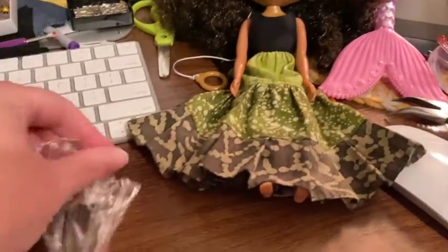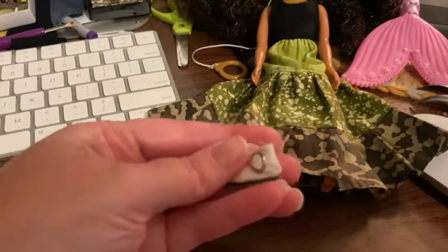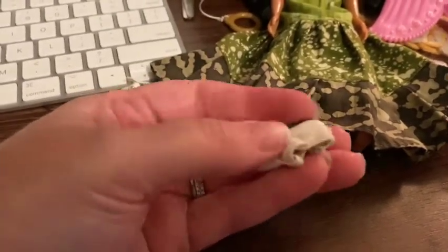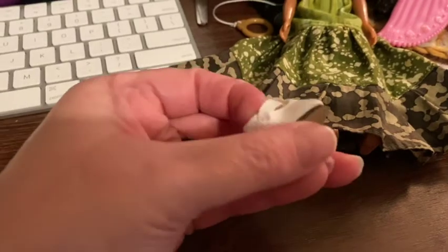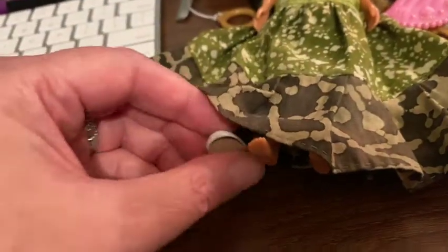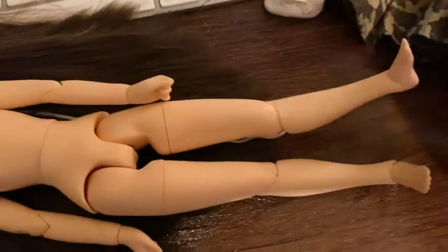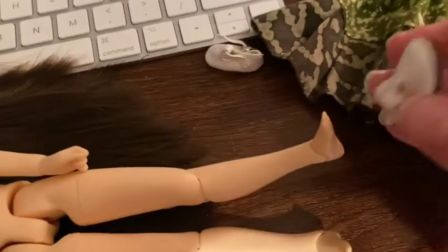But they're just super cute. I know some of you guys probably have these. They're like little Mary Jane type shoes, and they're made out of pleather, and they're so adorable. I can't even. They do look like they're going to be really large on her feet, but on a traditional body, like an A-zone body, they probably fit really well. And like I said, some of you guys would probably already have these.